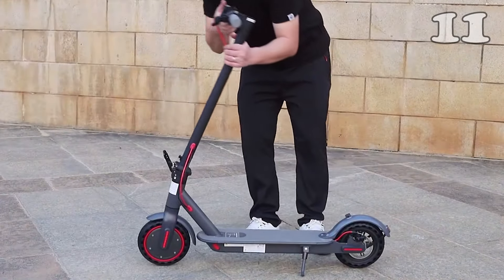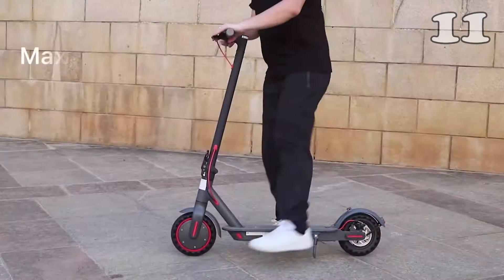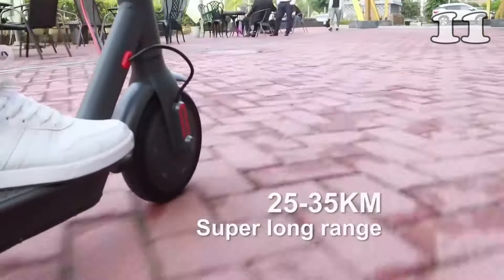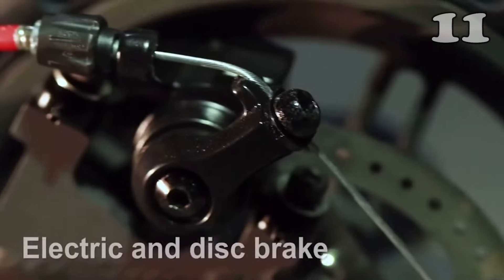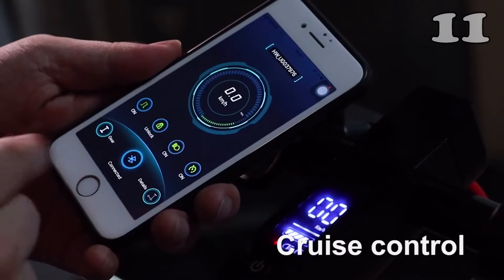Ready for an upgrade to your daily commute? The AOVO Pro electric scooter combines a powerful 350-watt motor with a top speed of 31 km per hour, delivering a range of 40 to 60 km on a single charge. Its foldable design, app connectivity, and durable 8.5-inch tires offer a seamless, eco-friendly way to navigate the city, making every trip efficient and enjoyable for adults.